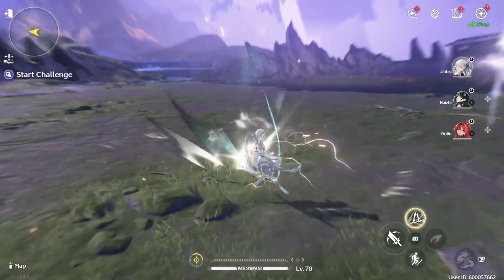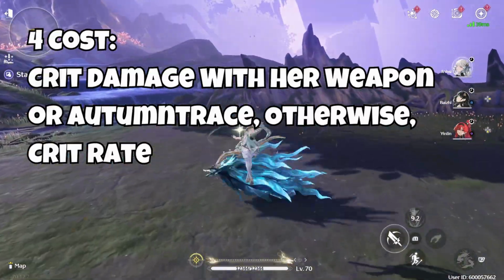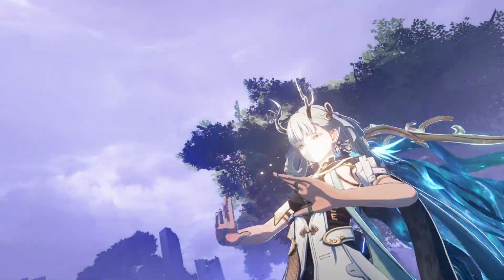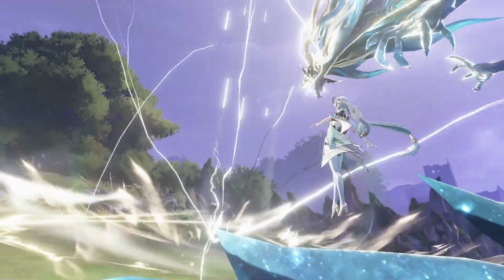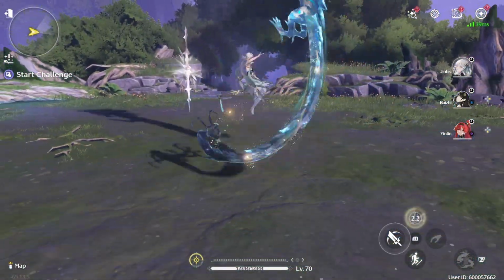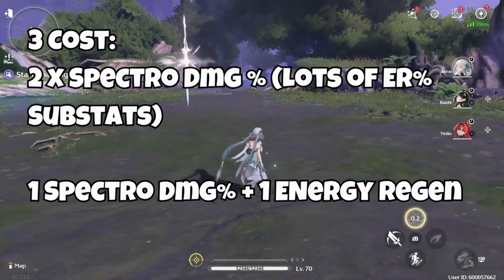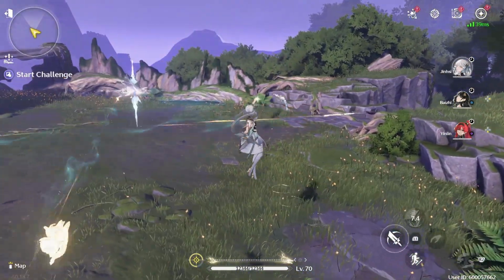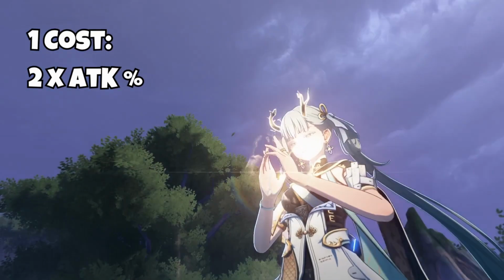For your echo main stats, you want to go for crit damage on your forecast if you have her weapon, otherwise go for crit rate. And then, depending on how much time and resources you're willing to spend hunting for energy regen substats, you can run either 2 spectral damage bonus or 1 spectral damage bonus and 1 energy regen on your 3-cost echoes. And then for the 1-cost echoes, run attack percentage.